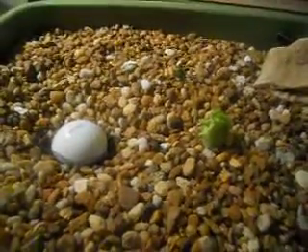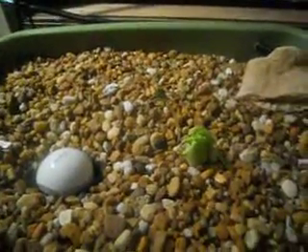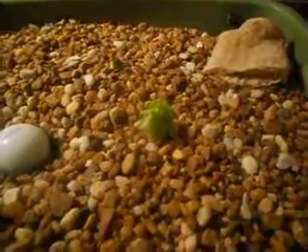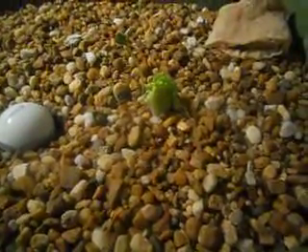Some of these things popped up overnight — actually within the last two or three days all of this stuff started sprouting. With the exception of this one, I cheated a little bit and used some of our leftover lettuce and put it in there just to see how it would do. I'm not sure, but I think that maybe cucumber — I just put a bunch of different fruits and vegetables in here just to see what would and what would not grow.